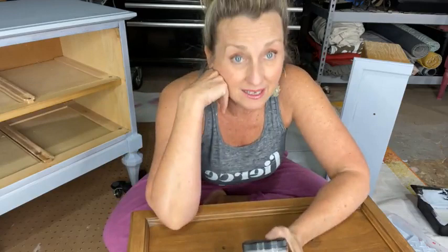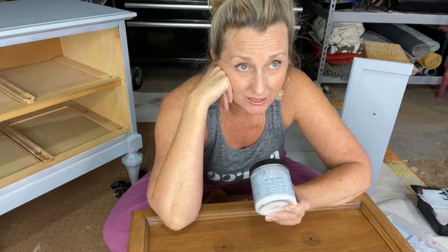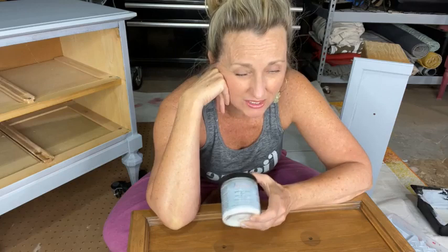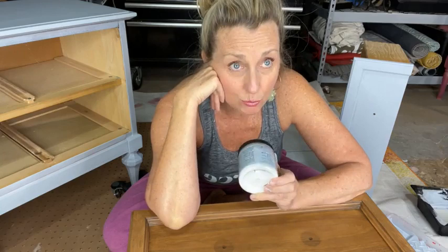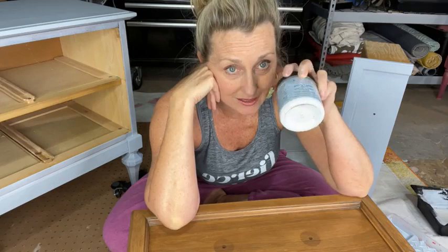The very first thing I did was clean with White Lightning, which is Dixie Belle's cleaner — it's a degreaser and deglosser. It works really well getting off years of dirt and grime, and it also helps you see if you've got any bleed-through. I soaked my pieces with a spray bottle, let it sit, then wiped it off. If your cloth has stuff that looks orangey-red rather than just dirt, that's probably wood tannin bleed-through. It also takes a little sheen off the piece. Then rinse really well — you don't want to leave the cleaner on your project or you might have an adhesion problem with your paint.